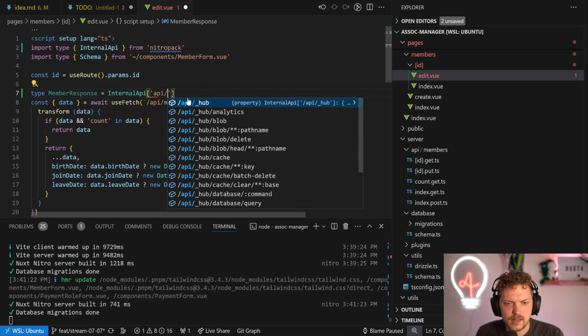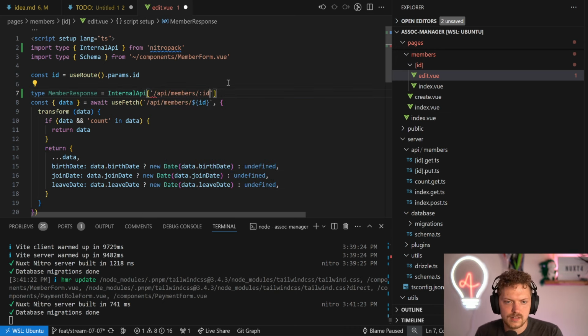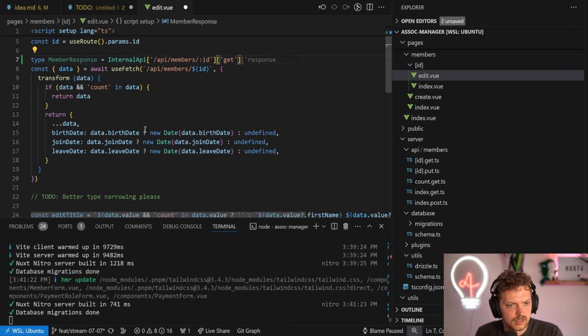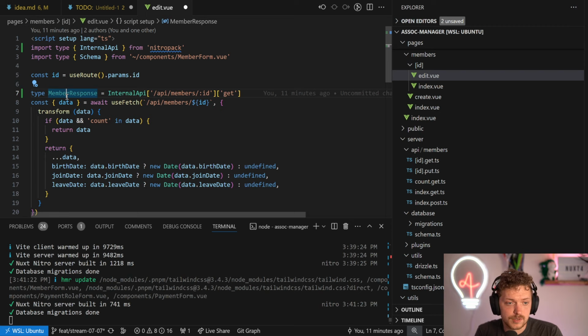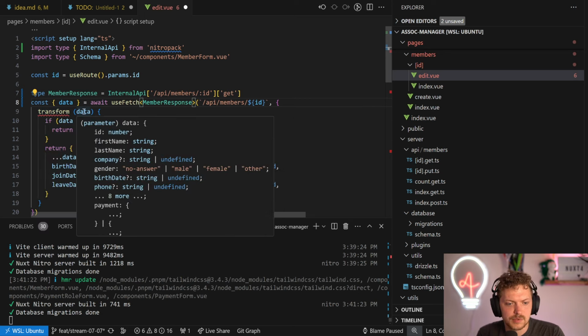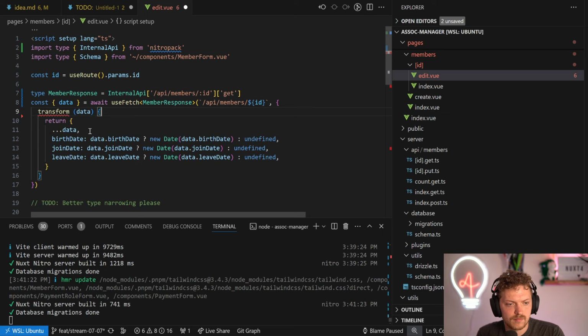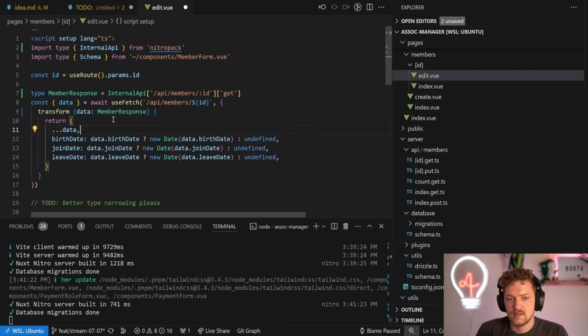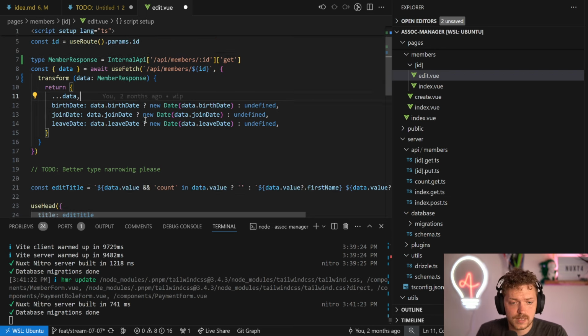/API/members ID, right? So we could say, okay, this is definitely only this, and then we say it's only get. In this case, it actually also is. And then we say this is the member response, and we could assign it manually here. So, okay, this would work. And then we don't have to do any checks anymore, because we know that it is that. We can't even do it here because it's transform. Sorry, we have to do it for data, but still, same idea. It's the member response, we know it's that. That would work. That is fine.